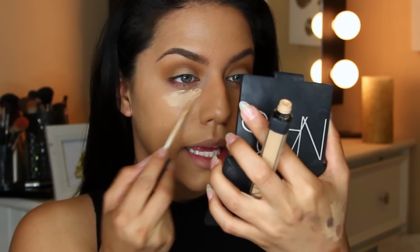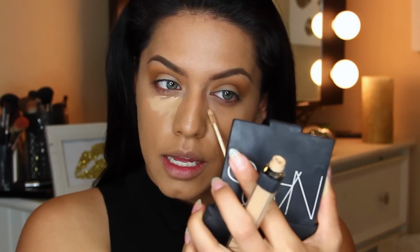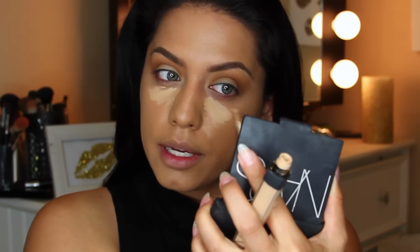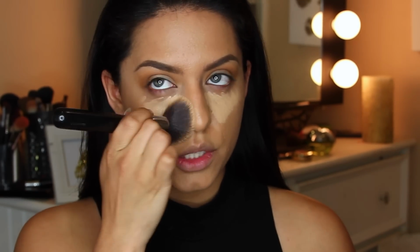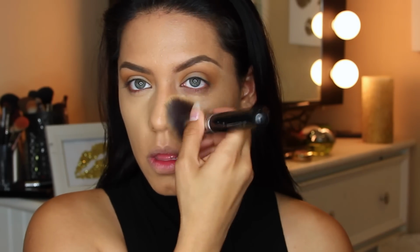So now that I finished the eyes, I'm going to go ahead and clean up right under the eyes. So I'm taking my NARS Radiant Creamy Concealer in the color Ginger. I kind of went a little bit darker than I wanted on the eyes because I went a little shadow crazy. And then taking my foundation brush, I'm going to blend this out.